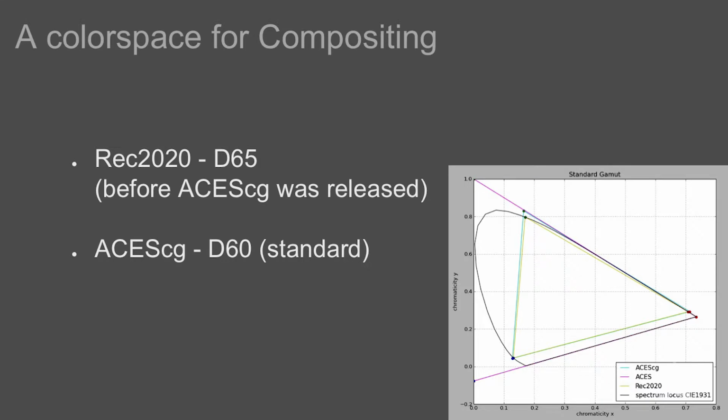The first time we had an ACES show, ACES 1.0 was not out, so we had to find a color space to work in. We chose Red 2020, and it happened to work very well. Artists were very happy with it. But when we started our second show, ACES 1 was out, and it was really natural to go for ACEScg as we wanted to be as near as possible to the standard. If you look at it in terms of gamut, it's not that different. Visually, it's not that visible.